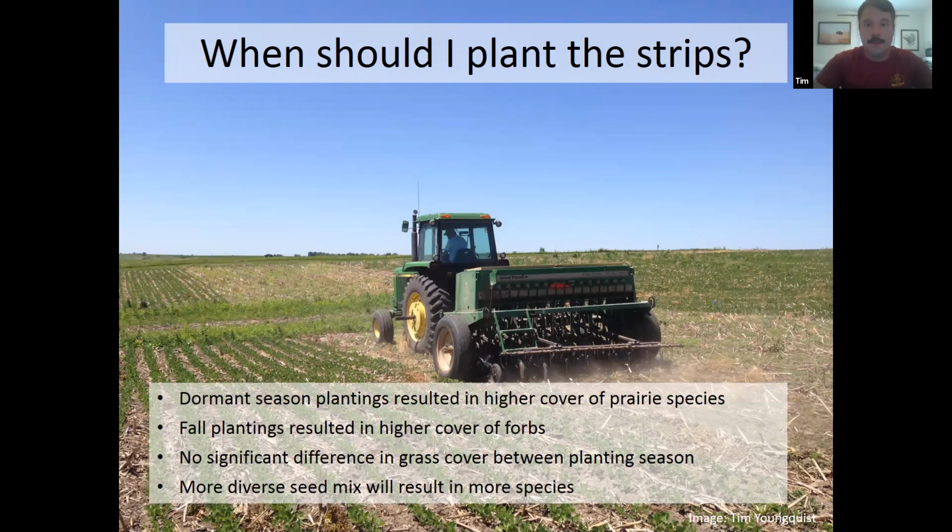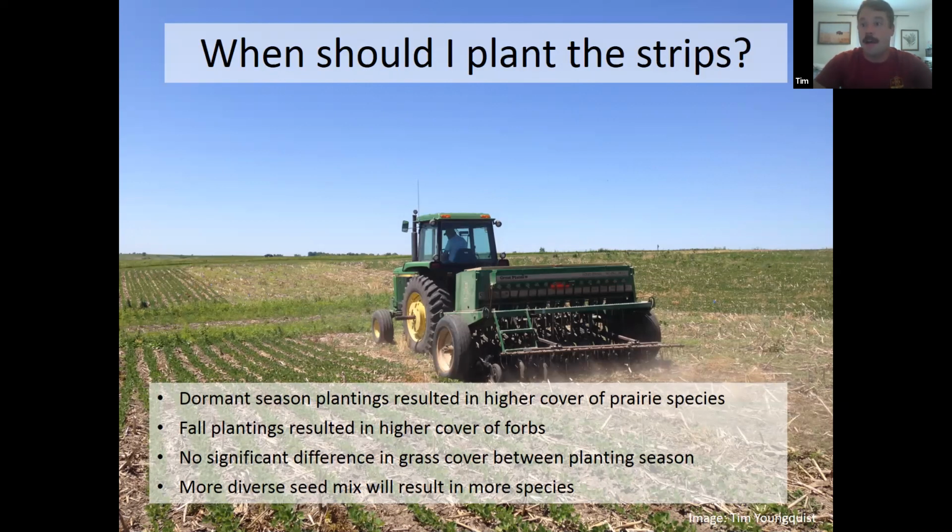And again, as with all governmental programs, things can be a little bit murky and things can change somewhat quickly. You're going to have at least a base rate of 50% of your establishment costs paid for. So 50% of your seed and then all those other associated costs. I just came across something on the internet today, actually, saying that these prairie strips have been approved as something along the lines of a climate smart type program.